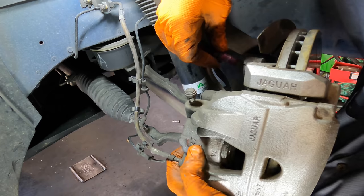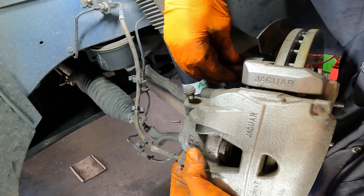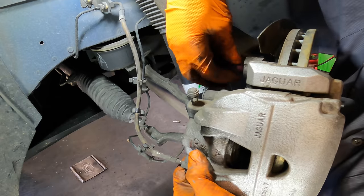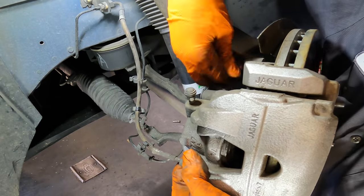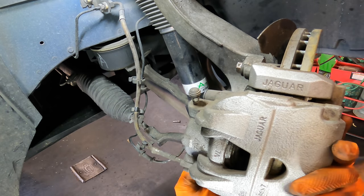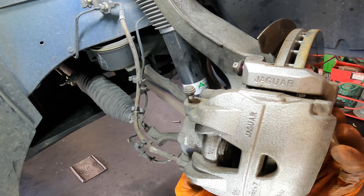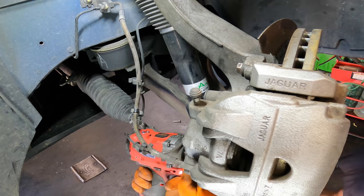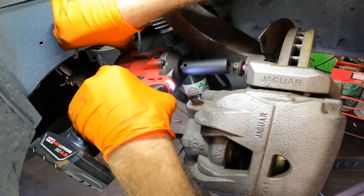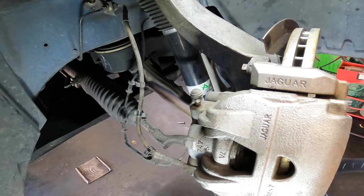Okay, two bolts left. These are for the caliper bracket. Thread. Where's that second one? I can feel it. Got it. Crisis averted. Caught it.